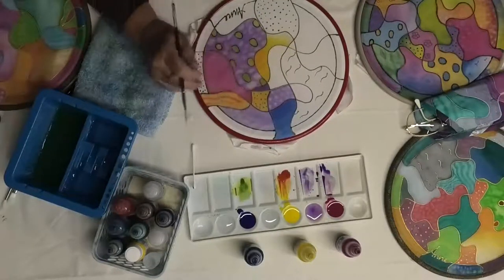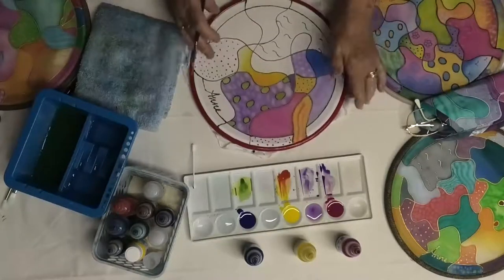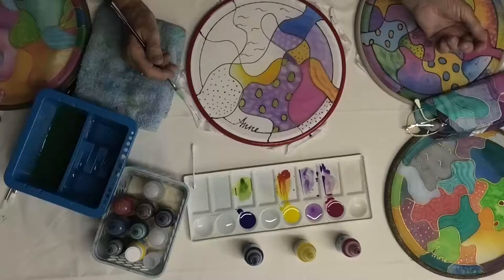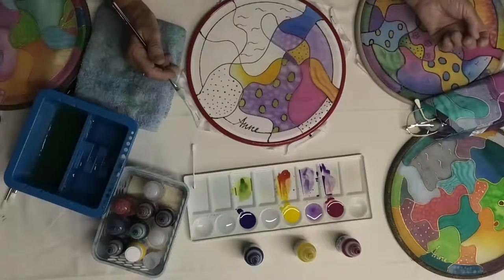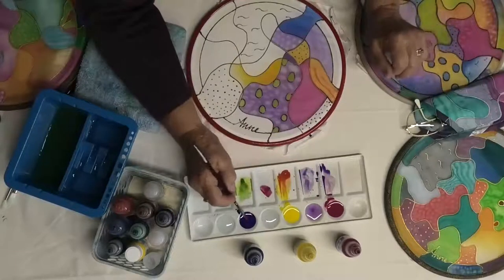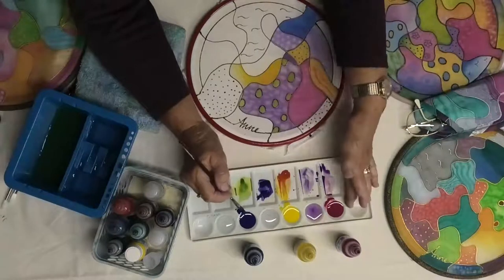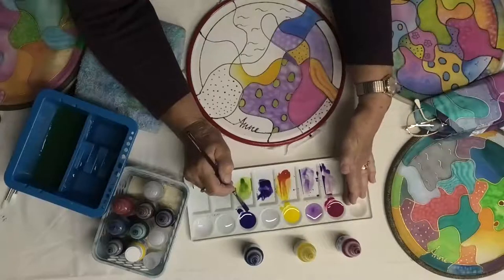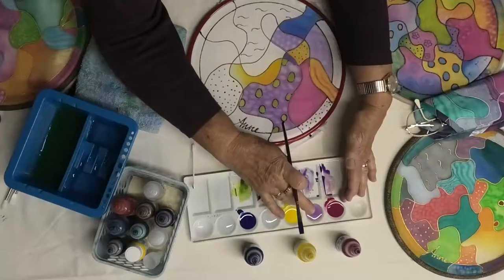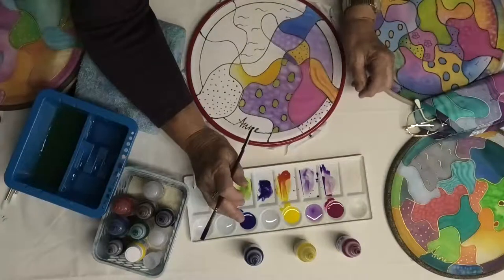Okay, I'm waiting for that pink bit to be totally dry before I can show you the next thing that I want to do, so let's just play some more. The three primaries are on my palette. I know that if I work with two that are side by side from the colour circle, either the magenta and the blue, or the yellow and the magenta, or the blue and the magenta, I will get my secondary colours, and that's what I've got so far.